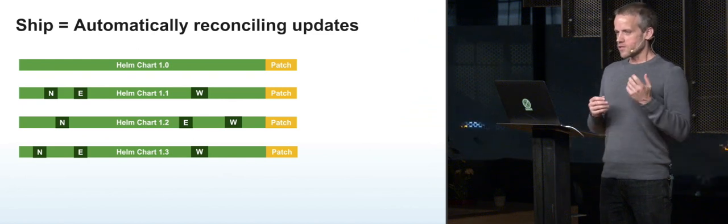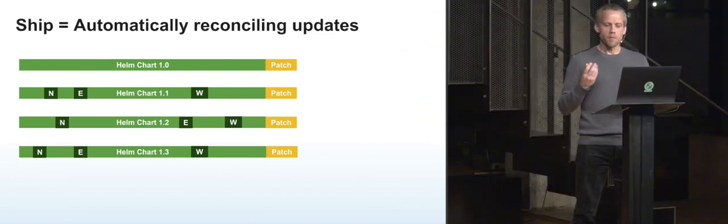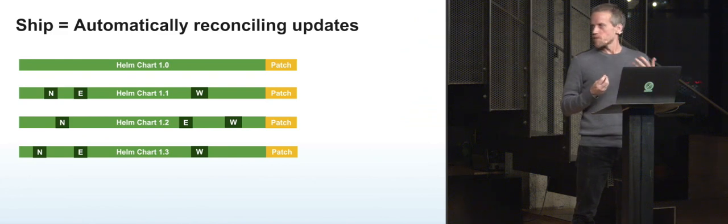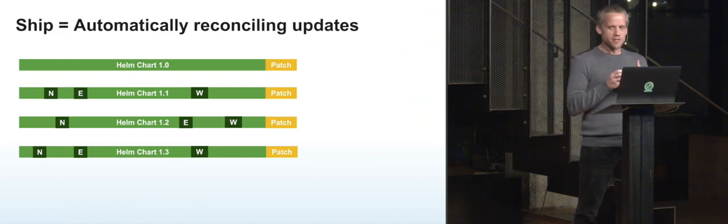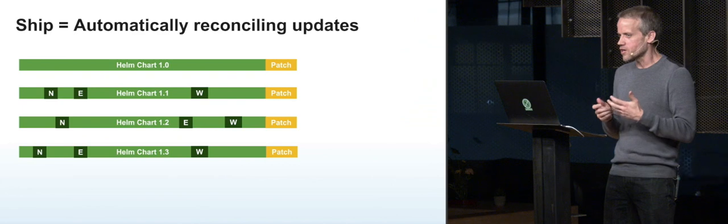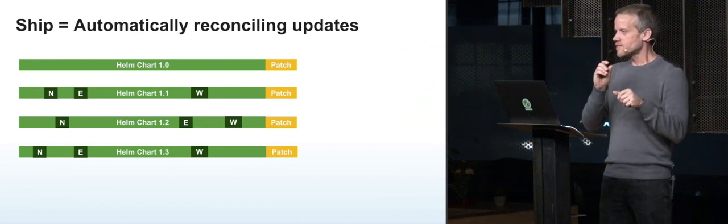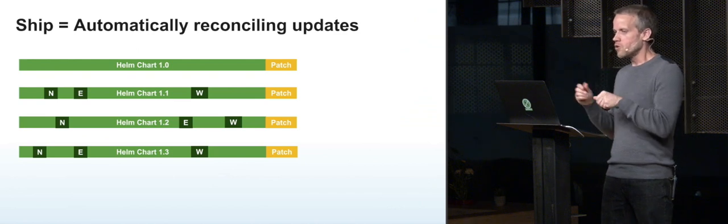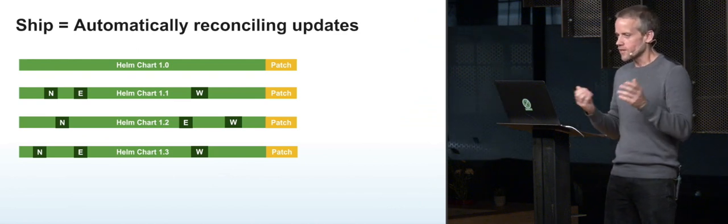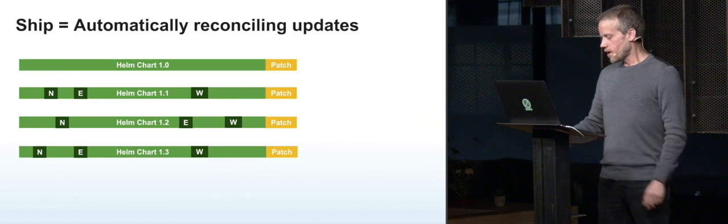So then what you end up with is you started off with Helm chart version 1, and you have your patch. And then the Helm chart ships an update, and Ship will pull it down and then use Kustomize to reapply your same patch to it. And no matter how those changes were applied, Kustomize knows how to traverse the Kubernetes YAML and find that. It uses the GVK so it can find it. It's not like a line number. It's not a git style thing. It actually understands how to read Kubernetes and says, oh, you want a StatefulSet with this name, go find this port, and you want to change it to that port or something like that. And so your patches can keep applying all the way down.